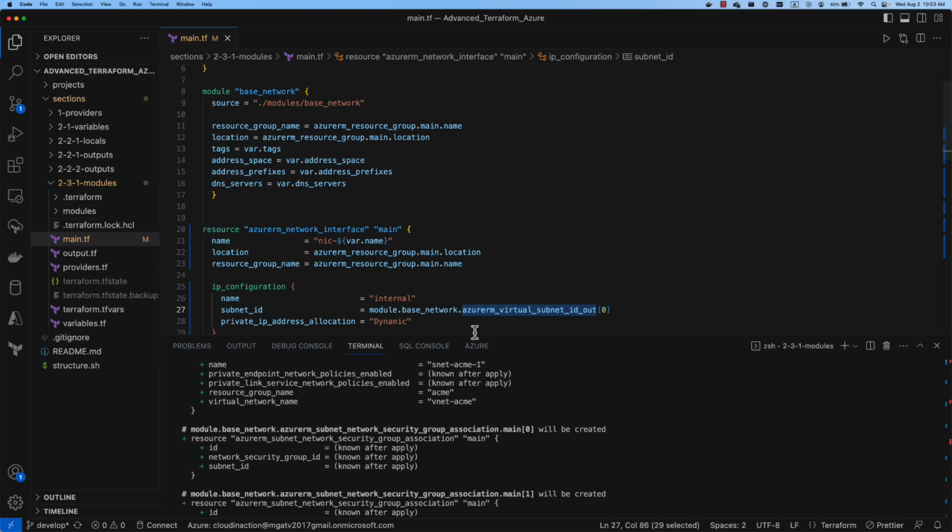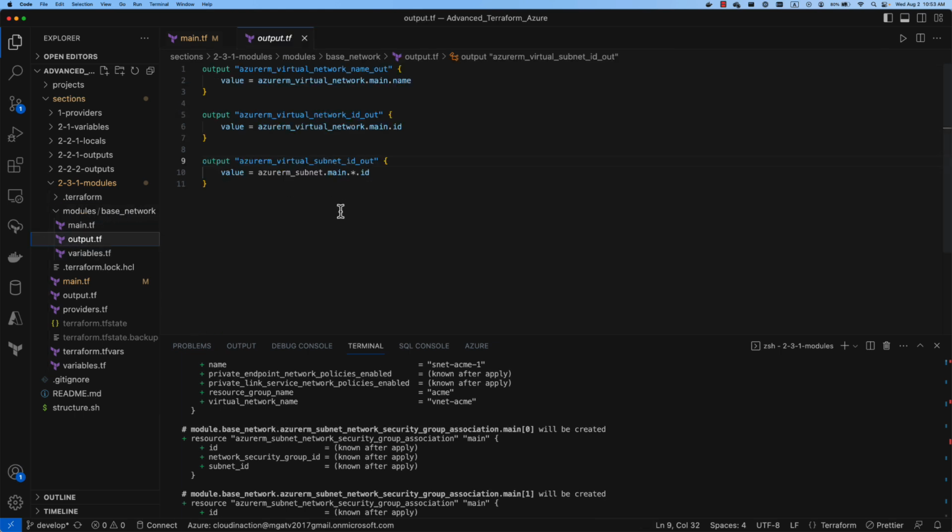To be able to access the information from modules, you have to provide some output from this module. So if I go to my base network module and go to the output, I see that right now I output network name, network ID, and subnets.